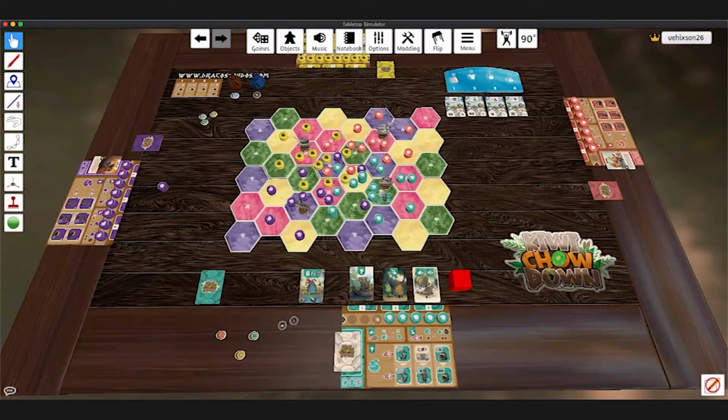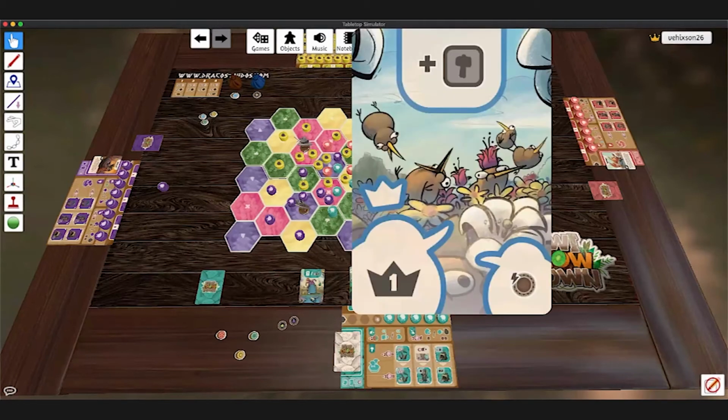You'll notice that there are 4 seasons, as we mentioned, so there are 4 season cards in the game. And depending on the season, we have a specific goal that we are competing for. So this particular season, if we look at the top, the goal is to have the most number of nests, most number of buildings on the board.